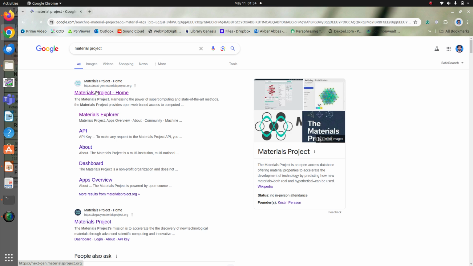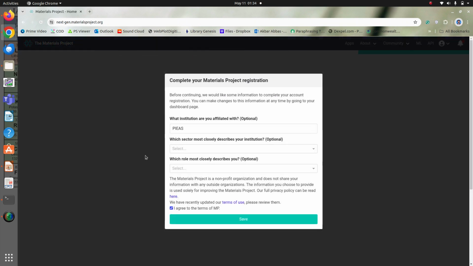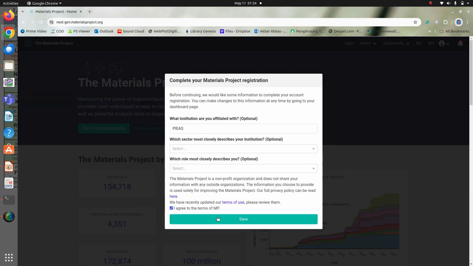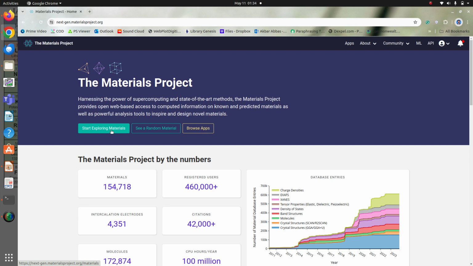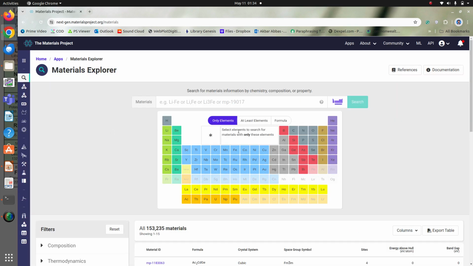So from Materials Project you can find a bundle of data. You just search your material from here, and hopefully you will find the required data for your material.